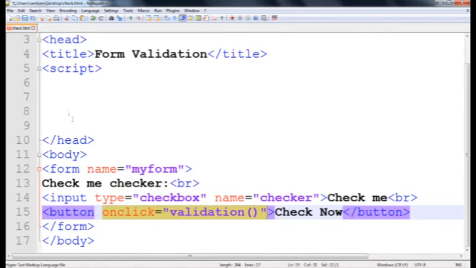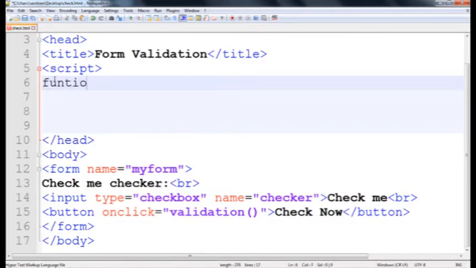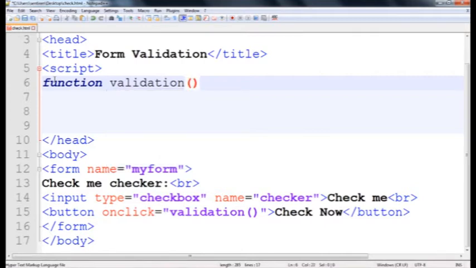So the keyword used to declare a function is function. After that, we have to give a function name. You can give any function name here, but it should not start with a number or a capital letter, and then you can give any name as you wish.